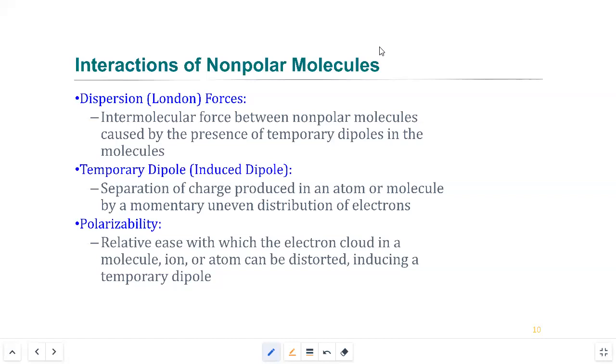Now, we've got 8 on this side, 9 on this side. It's about as even as it's going to get for 17 people. That's what happens in molecules. The electrons are moving around overall, and there are going to be moments in time where there are electrons that are heavier on one side than on the other. That's a temporary dipole.